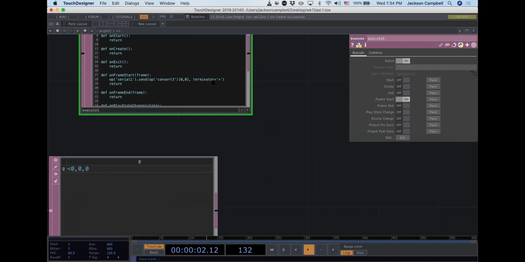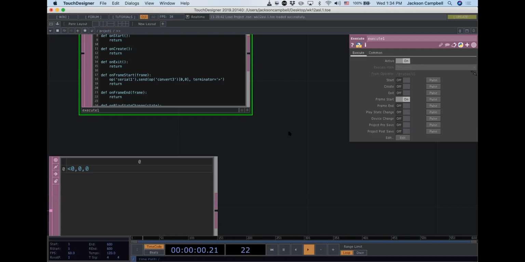The terminator is built into the .send function. You can send a terminator character along with that, and that terminator character is that greater than symbol, which is what the Arduino is expecting to be able to parse that message into the 3 integers and send that to the digitalWrite to turn on the lights. So that's what you should have had done before this class, and we're going to continue on from there.